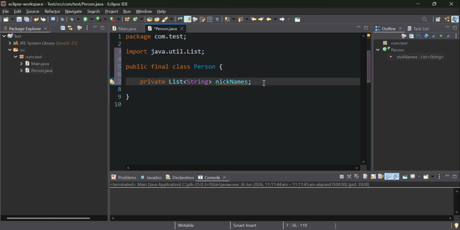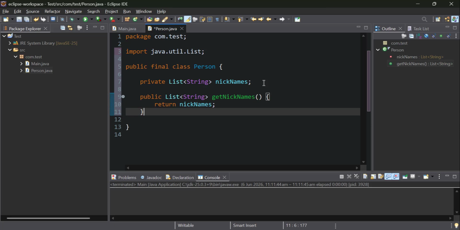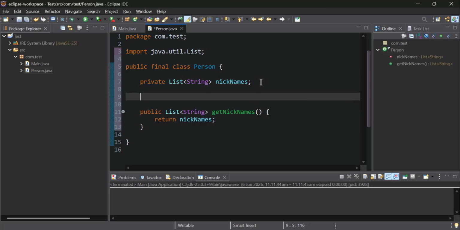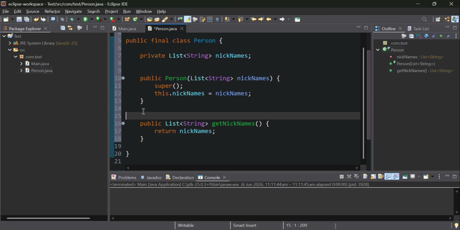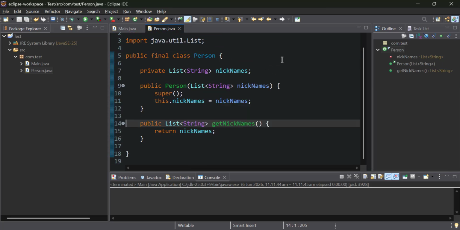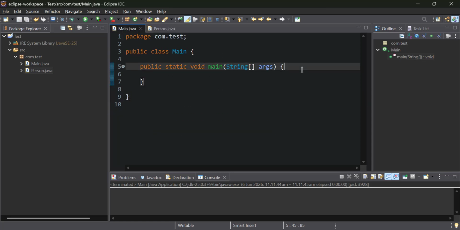So I will have one getter, and I will have a constructor here, right? So this is our immutable class, and let's try to use this.